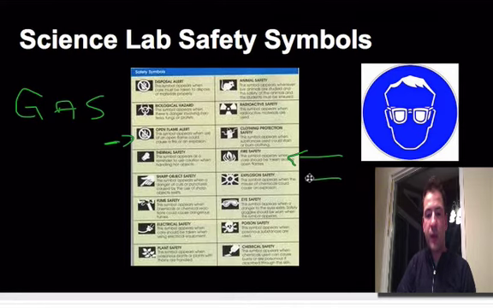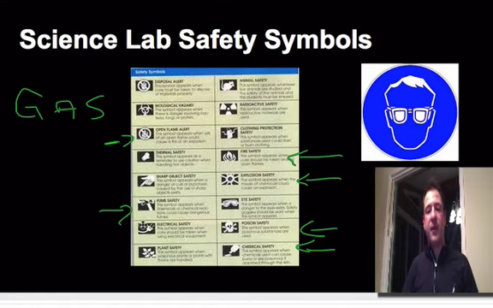We'll want to be careful of explosive safety, because if it ignites, it could explode in that jerry can. Chemical safety, we want to make sure we handle it safely, and poison safety as well. And the last thing is, because gas has a smell to it, we're going to take care of fume safety. But the main things I want you to know here are what type of symbols we would find on a caustic material, and what is a caustic material?